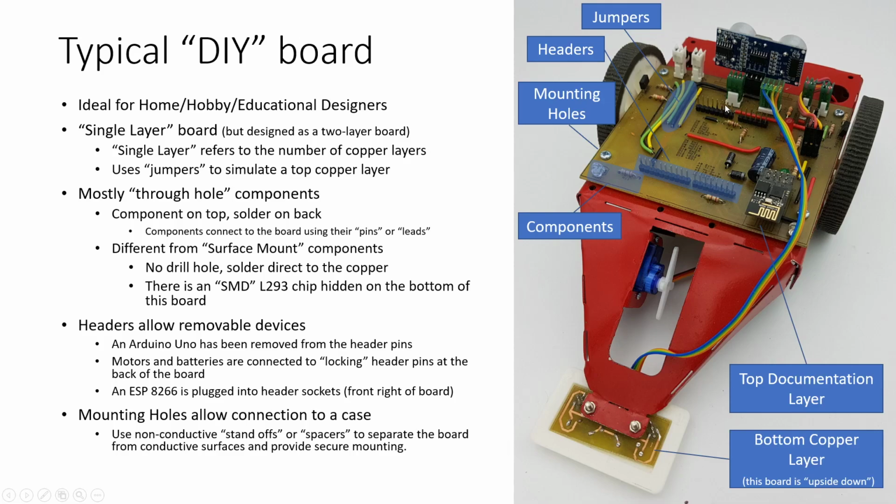These are just standard headers, but right in here you can see we've got some locking headers, and the locking headers are really great. They work with these MTA100 connectors, and you can do a crimp connection of your wire right into here, and then we can connect another board down here to this board right up here. Then of course we've got important things like the mounting holes to allow connection to the case.